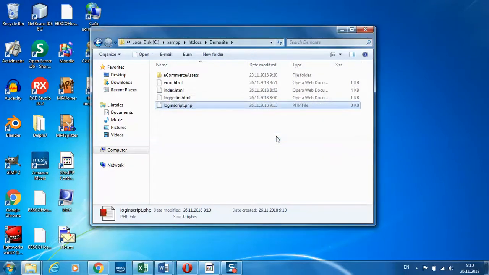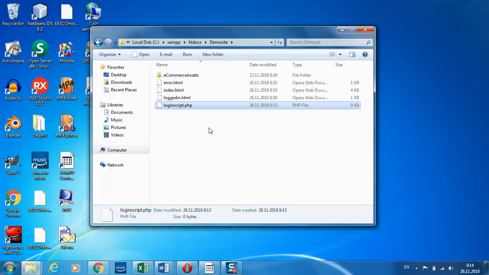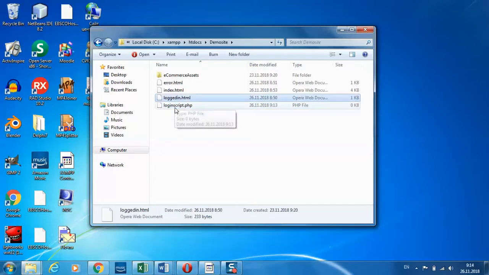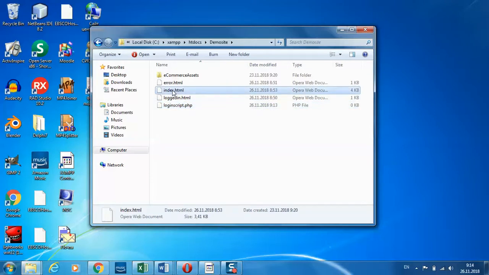Yes, you do want to change it, and you now have a PHP file. The second thing I need to do is change my index file. Rather than link it straight to the logged in page, I need to make it link to the PHP page, because it's not going to automatically go there. It's going to go here to check if that user exists. And the way to do that, this is really complicated again, so concentrate.